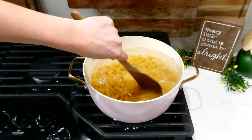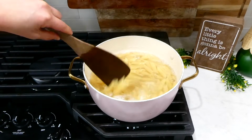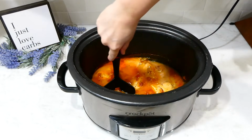Once the cooking time is almost up, you're going to want to get started on your pasta. I'm cooking up about 1 pound of penne pasta, but you could use any brand or any type of pasta that you like. Now that my chicken is cooked, I am just shredding my chicken with my meat masher.